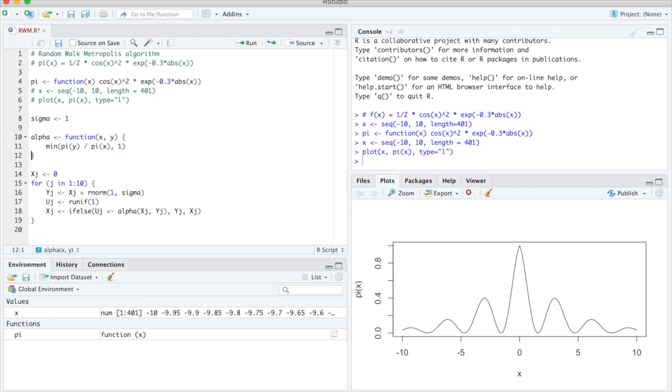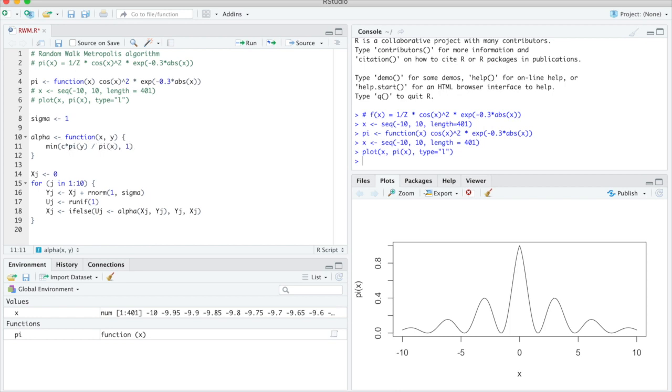Now is the moment where we need to worry about this constant here. Remember, when I defined pi here, I left out the constant, and I argued (A) we don't know it, and (B) we won't need it. So let's just think what would have happened if we had the constant. Let's just call it C instead of 1 over Z.